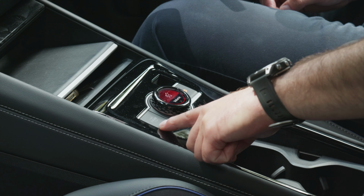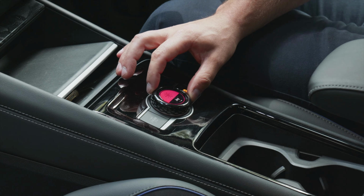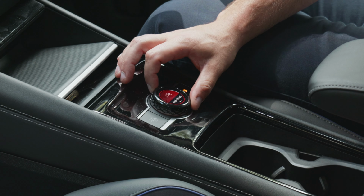Another thing I'm gonna point out is the on button is down here. And also there is this, which is a volume knob, which some of the ID cars are missing. But actually, if you press it down, it can change the mood in here from lounge to joy and even to energetic. And if you swipe across, it can also change from comfort to sport. So this is where your driving modes are quickly accessible. So it is a very good idea.